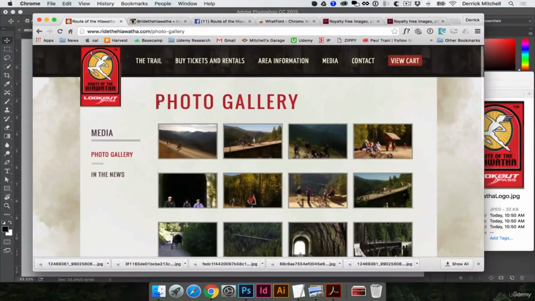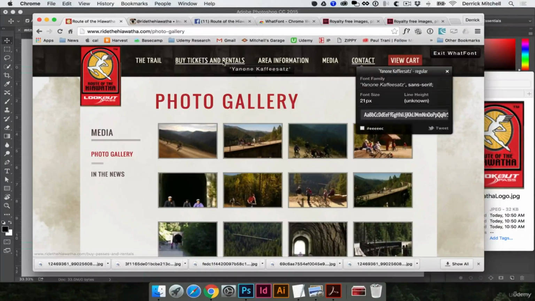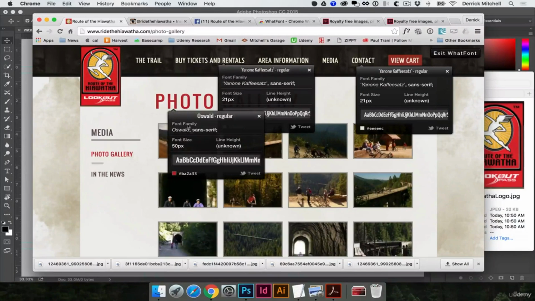So there's a cool app I like to use. I don't know if you call it an app. I guess it's an extension for your browser, and they have it for Safari and Chrome that I know of for sure. I haven't tried it in the other browsers, but it tells you what fonts they're using for their website and their branding. So I have this little extension called What Font. I can click on that, and now I can start typing or clicking anywhere on their website to see what fonts they're using. So it looks like they're using Oswald, and that's the color. They're also using this one. I've never seen that one before, but Yanone. Anyway, so we can do some research and try and find these fonts.